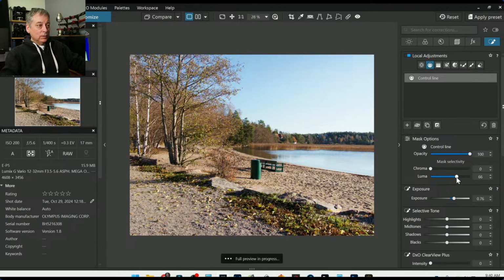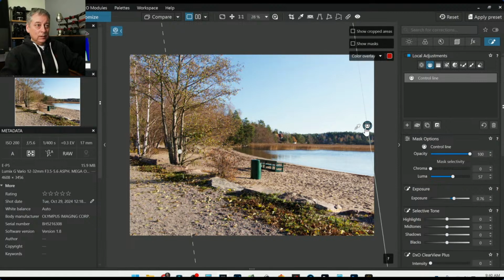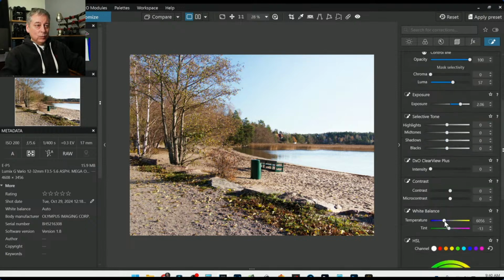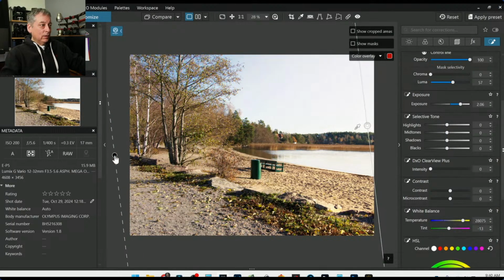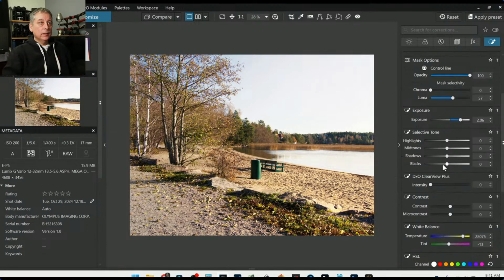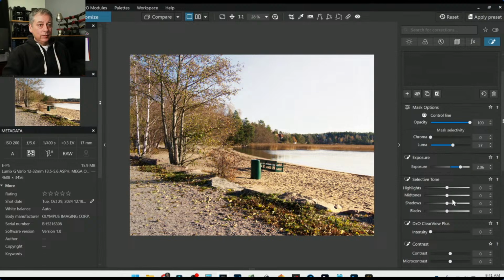I'm going to use the luma just to narrow the light to the brightest parts. Increase that. Let's give it some warmth. We get sort of that morning golden hour kind of look. I tightened the luma mask even just a little more.